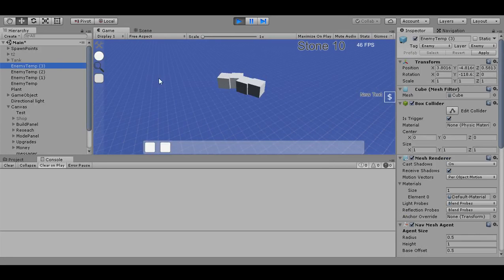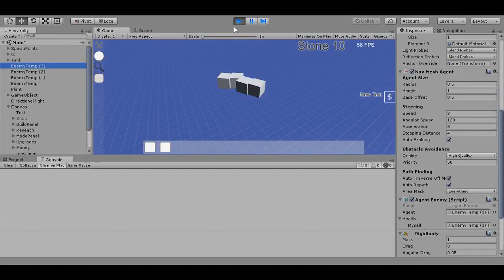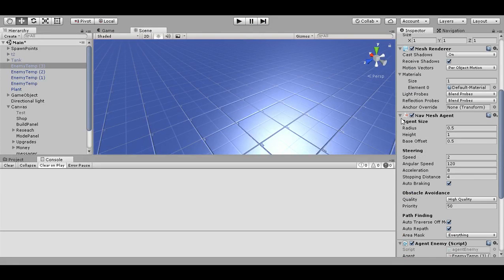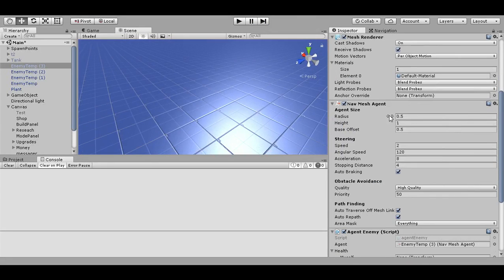So we got a basic enemy cube. In this basic enemy cube, we have Unity's version of a NavMesh agent.